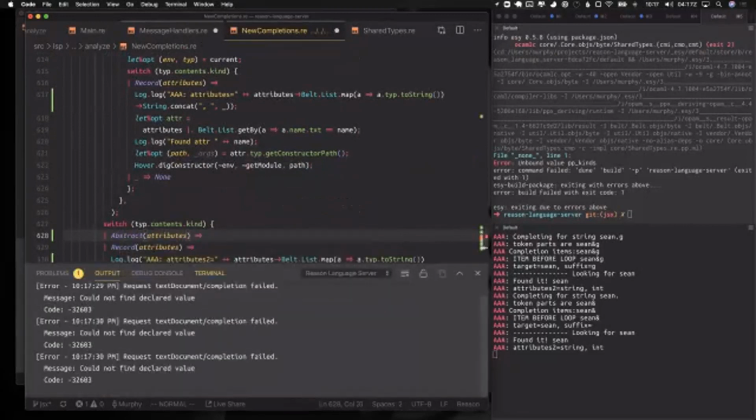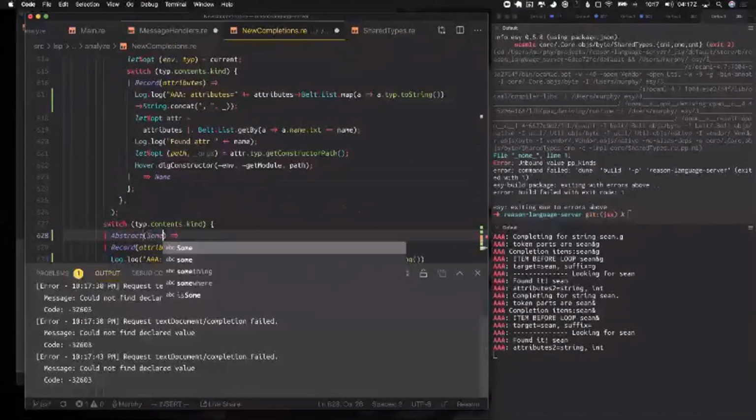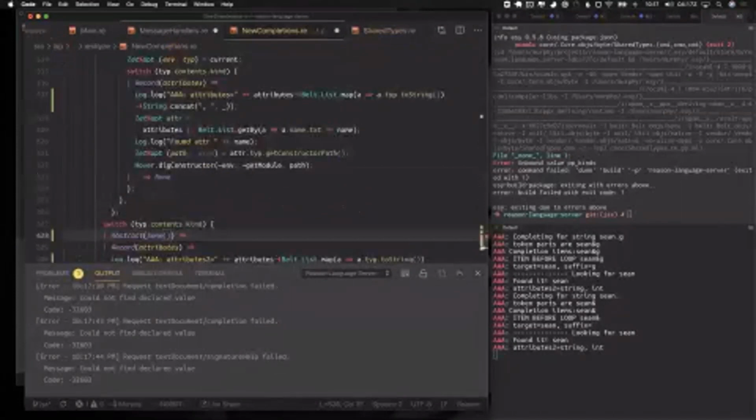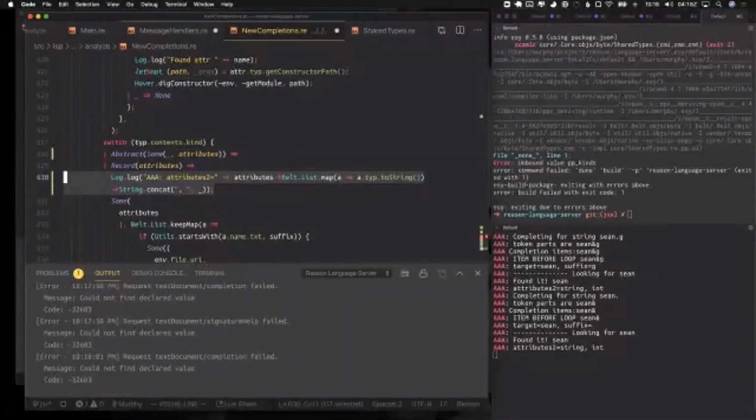Abstract, right? And stop showing me that. Abstract has an option. So we're going to say abstract, which we're going to ignore. Oh, yeah. Right. Or actually, we're gonna match on abstract of Some, and then ignore the first argument and print whatever is in the list. And then like attributes, maybe. I wish that question marks were acceptable in the syntax. That'd be nice. Okay, attributes, and we're gonna try to do what we can. And these are flexible types, which we can maybe print or something.